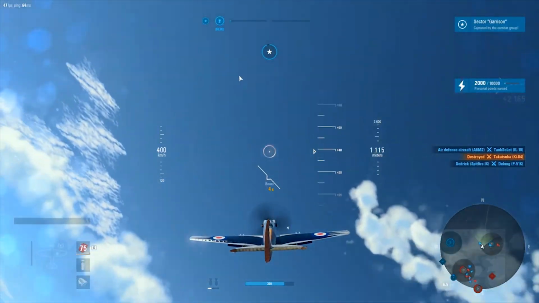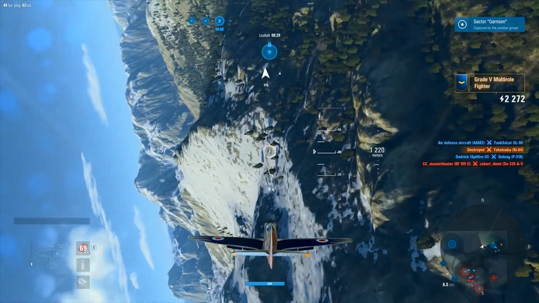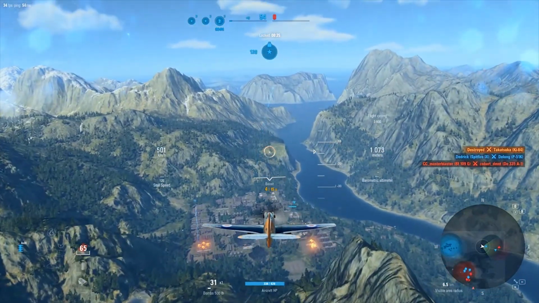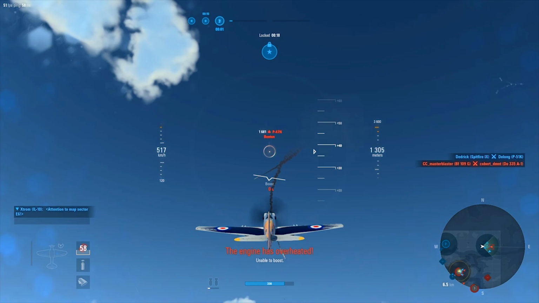Now we're going to go for the ADA. Killing this ADA will flip the base. So we're going to go kill this guy. Oh, I was hoping to have him. Alright, we already flipped it. Beautiful. So we got someone in here still, and it's a multi-role. So I'm going to guess this multi-role is going to be rather high. There he is, P47N. So we're going to go there.